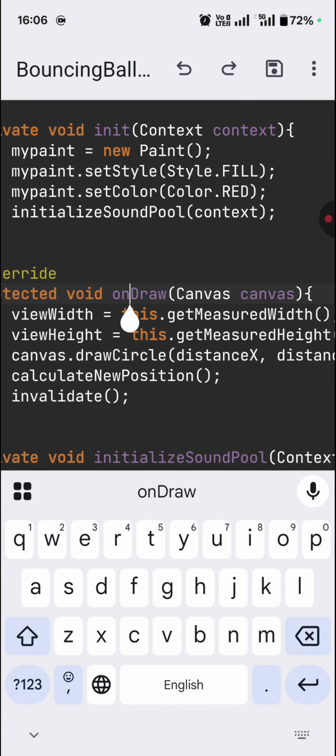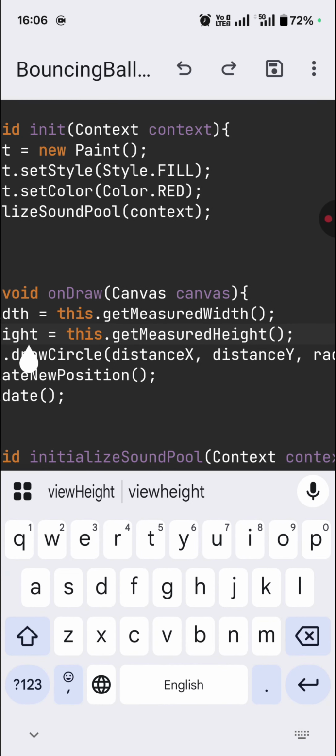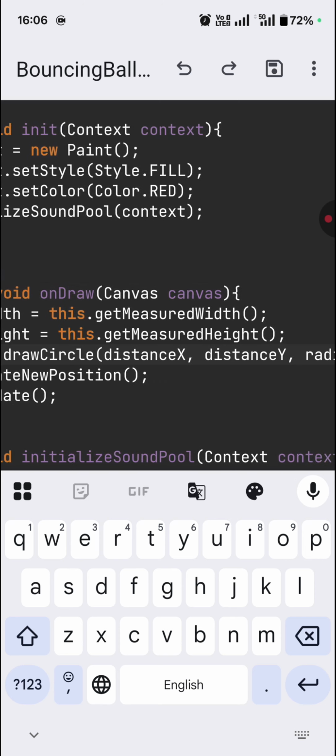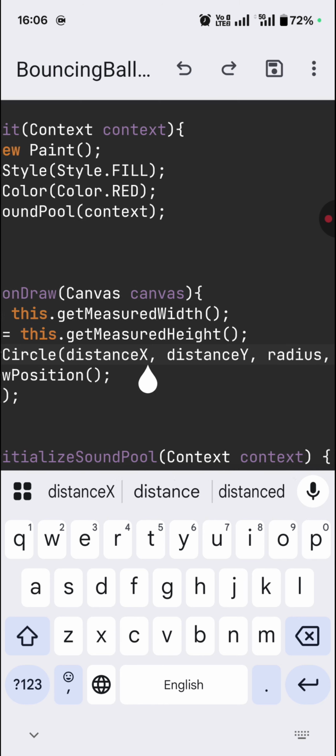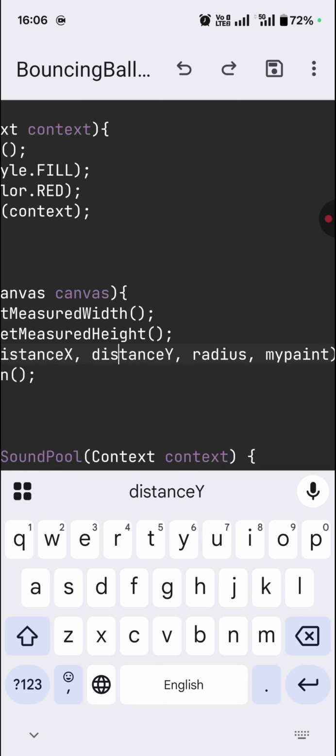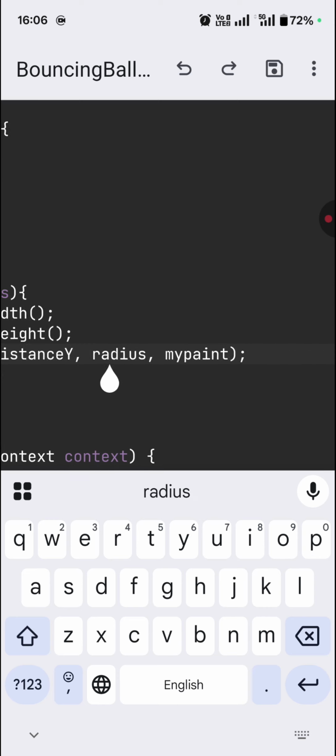In onDraw method, I define view width and view height as the width and height of the view. Then I get the canvas of this view, and on this I draw the circle with the center point at distance X and distance Y. This is the X and Y axis point of the center of the circle. So initially it is 30 and radius is 30.